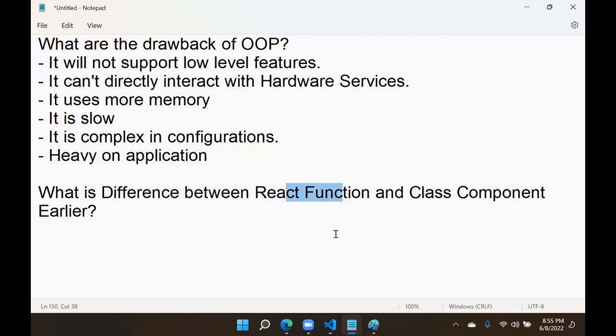But we have to know how the differences were up to React 18. From React 18, we have to know what is new about the functions. Those differences we will discuss tomorrow, right, in the next session. In tomorrow's session, we will discuss the difference between a function and class. After that, we will go into the data binding concept. What is data binding and how it works, right? So this is just to tell you in how many ways we can create a component: function component, class component, and what is the difference between these two, right? Tomorrow we'll continue, right?